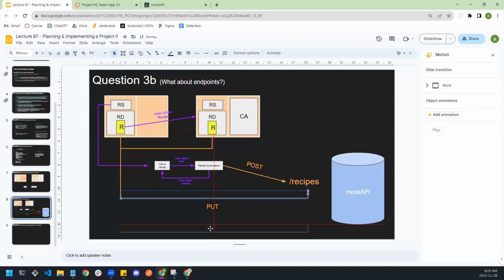I need to move that down there. Move this here. Okay.